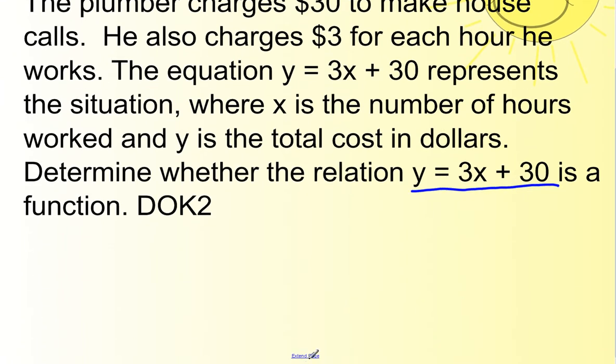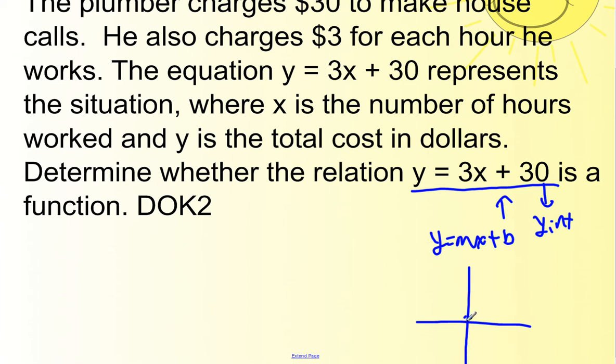Well, we could do this a couple ways. Now, seeing as how we've already finished Module 4, we know that this equation is an equation in slope-intercept form, y equals mx plus b. And being in slope-intercept form, you know that this is a line. And you could probably, hopefully, pretty easily graph this line. So this line goes through the y-intercept of 30. So if you go up 30 spaces, we'll imagine that's 30 right there.